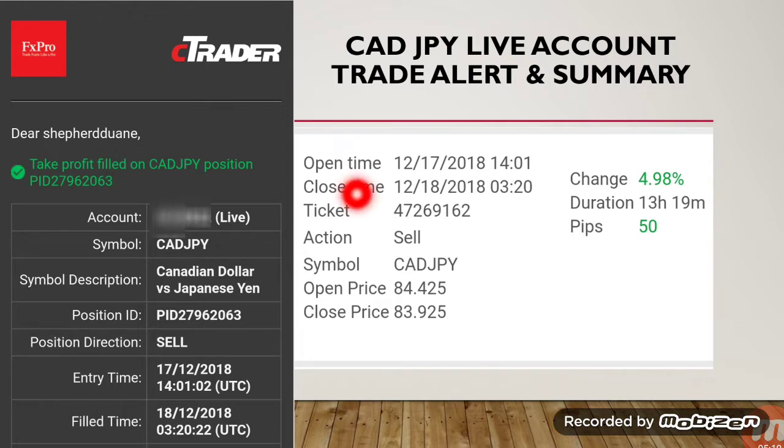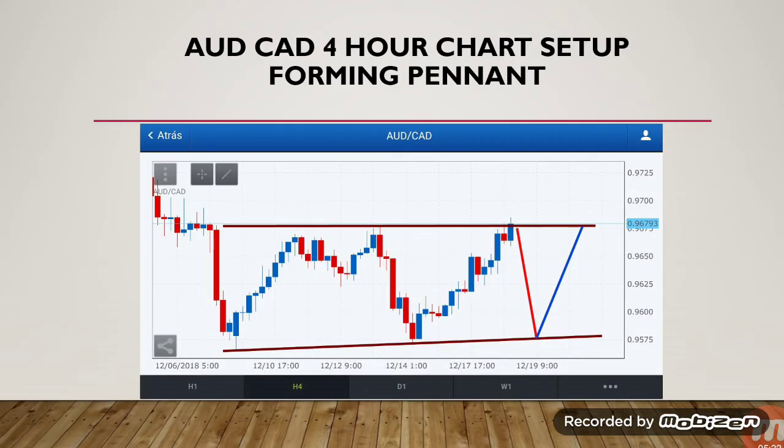And you can see here on the left hand side an example of the email alert sent to me by FX Pro, informing me that the take profit order had been filled. And it is an example of one of the benefits of this trading platform that allows you to close the platform and not monitor the trade, so that you avoid the self-sabotaging habits of closing trades too early.